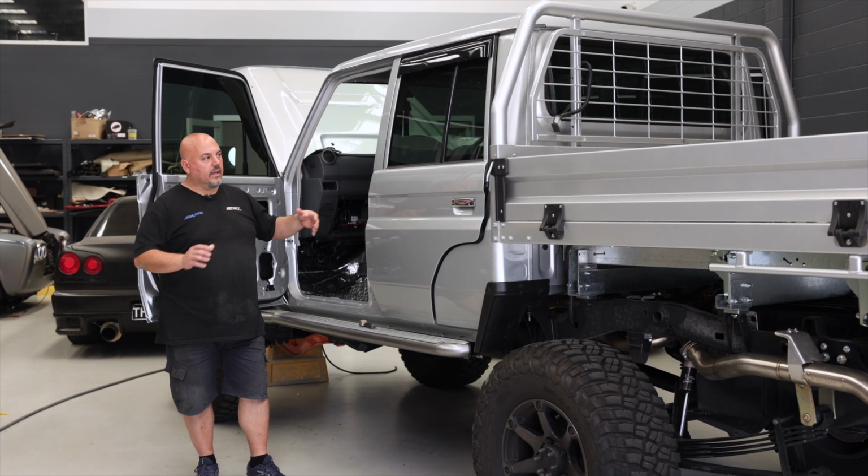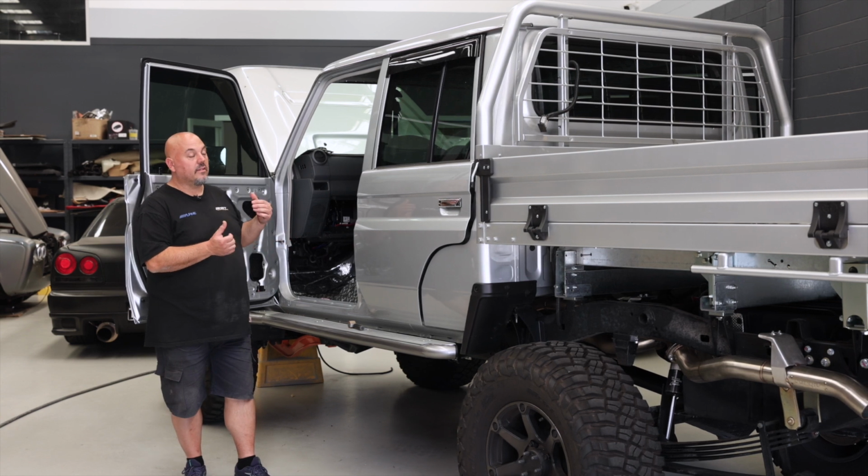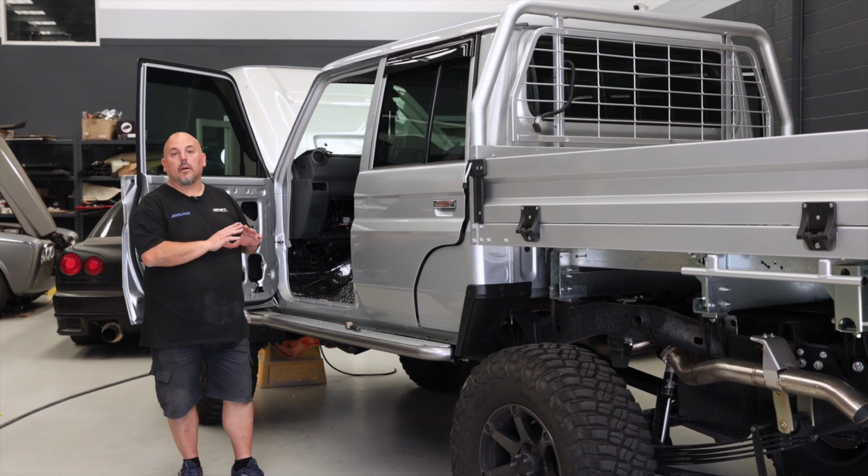We normally open with, here we have this car, but this is not a car. This is a mini monster truck. So this is an LC79 and it is getting a pizza with the lot.